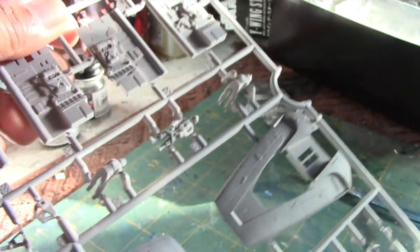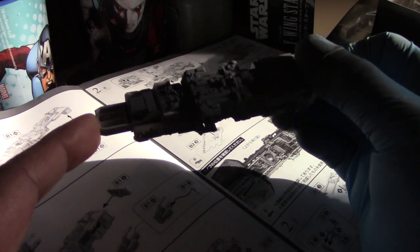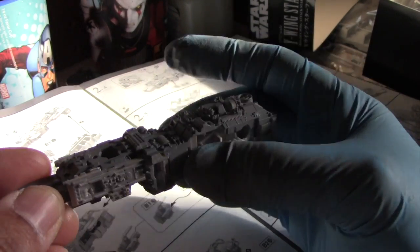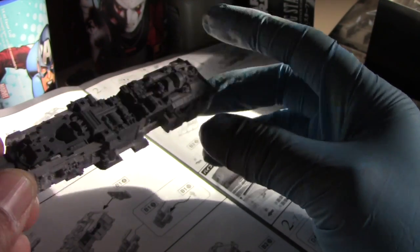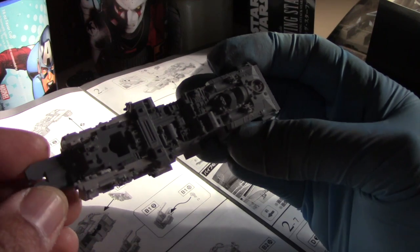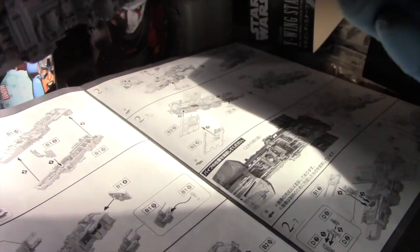Alright, so let's go ahead and move along now. I'm going to continue to construct the midsection of the ship, and so what I have to do is apply more of these pieces. Before any of this tubing and rods go on, I'm going to go ahead and start painting this section here. So I'm going to be using these three colors.